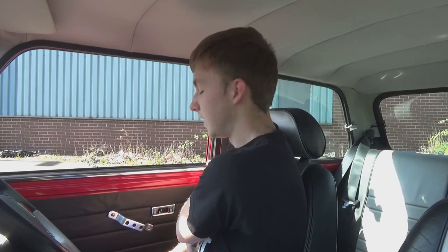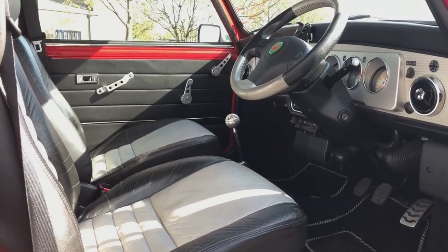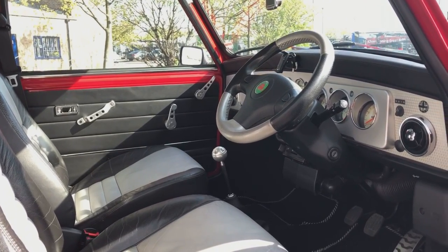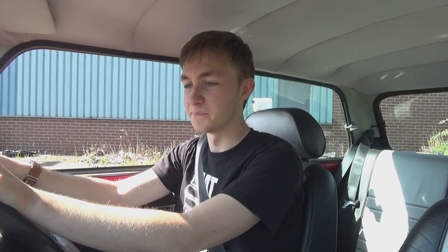So the first thing you notice when you get in a Classic Mini is the driving position. The wheel is raised up, slightly offset to the left. The pedals are also offset to the left slightly, and the seating position is all sort of mixed up a little bit, but you soon get used to that. The fun thing is, I can just touch that side of the car. It's so small in here, and it's actually a really nice place to be.